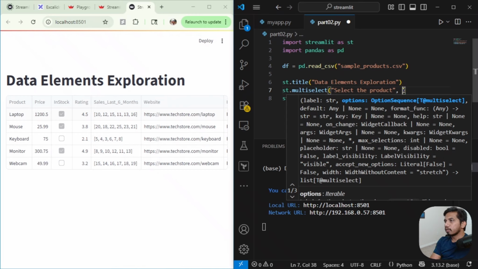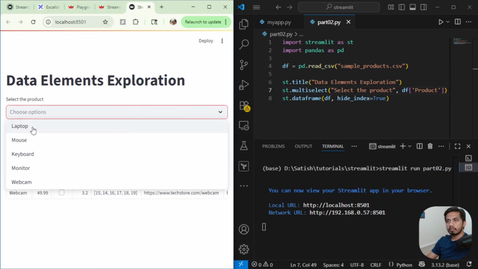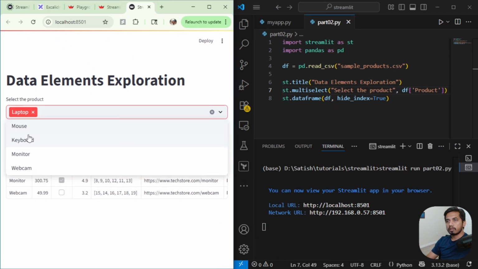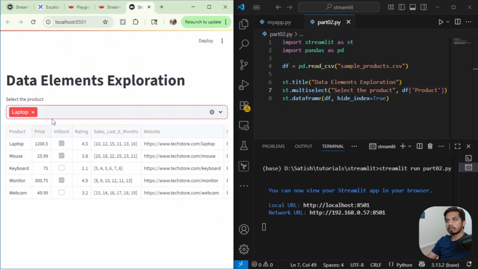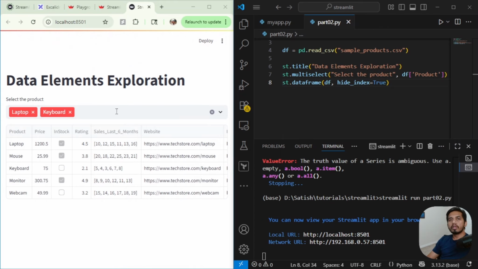So let's give df, and the column name is product. It will display all the values from the product column in the search option. See, pretty cool, right? You can select something like keyboard. All right, so here we have added the multiselect, but we did not link these values to our data frame. Let's do that now.